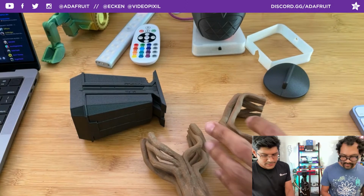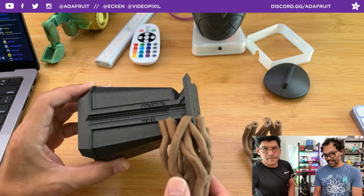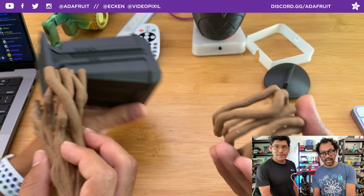Cool. So just some cool stuff that's getting printed up. Again, how cool it looks when it's together like that, just the way that the twigs are. I would like to reprint my owl with this. Yeah, print the base with this. That'd be kind of cool. That'd be real nice.